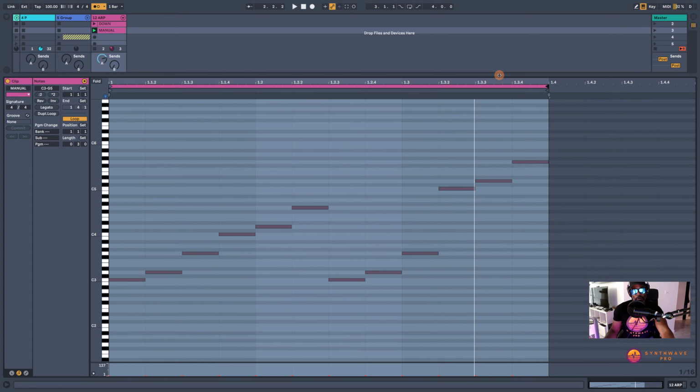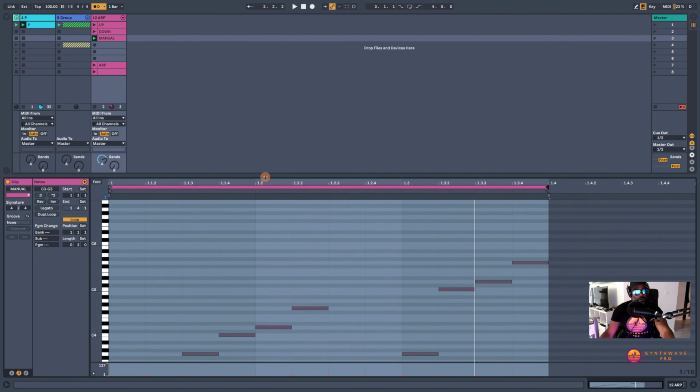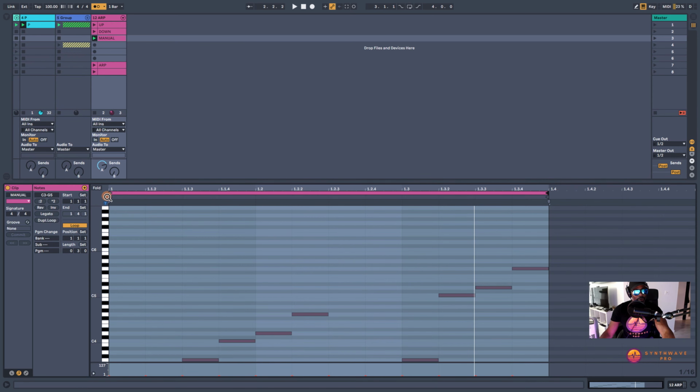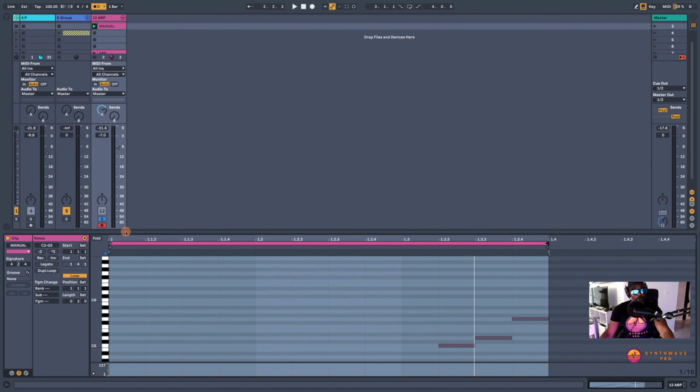The other aspect, which is really cool with this particular arpeggiation, is that it works over the chords that we have, right? So let me play out these chords really quickly. This is our pad group. I'm going to play everything but the drums.